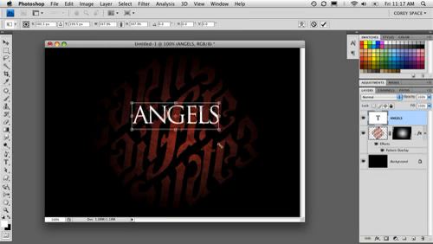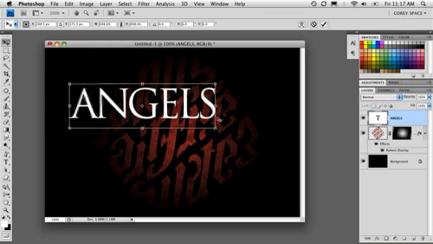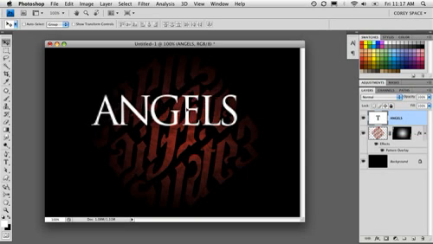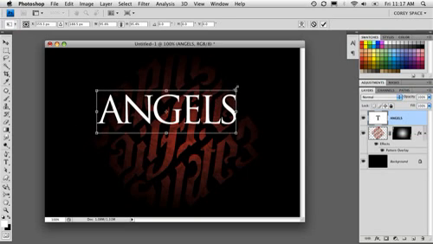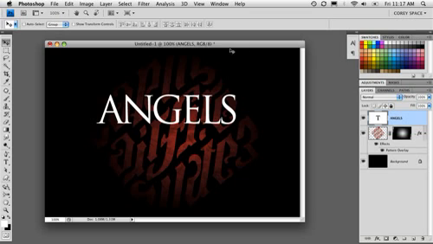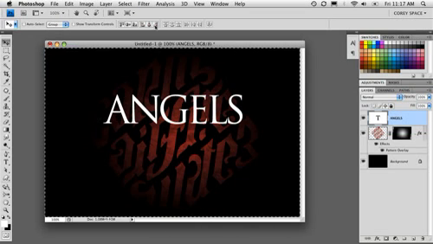And we'll go ahead and just scale this up. I'm just using my free transform here. And let's go ahead and put this in place. I'm going to do a Command A, and that's going to select the entire document. And let's do a horizontal center here by clicking that middle icon in the options bar. And there we have it.